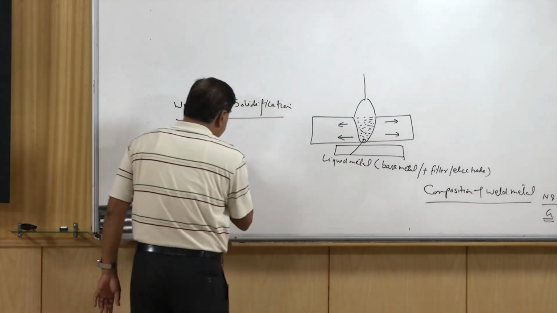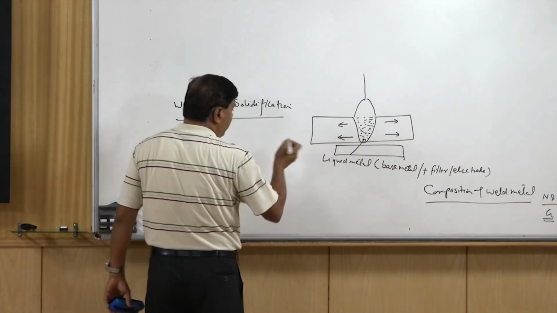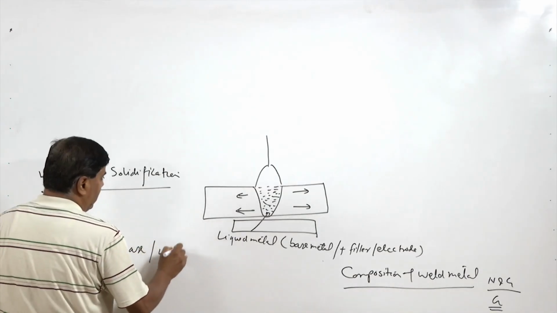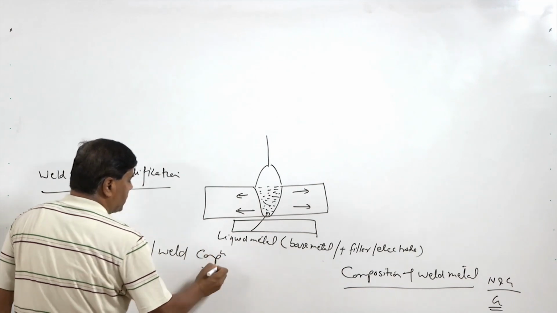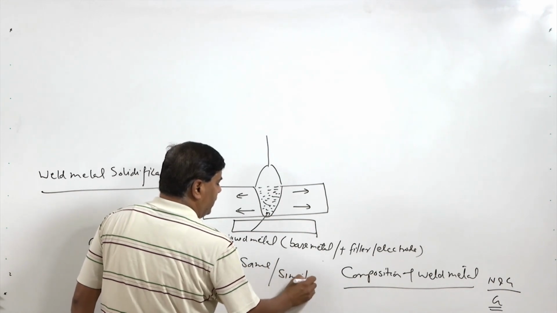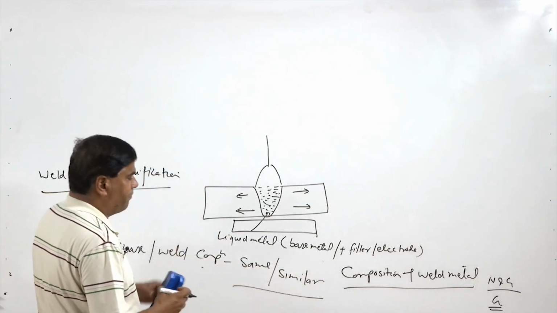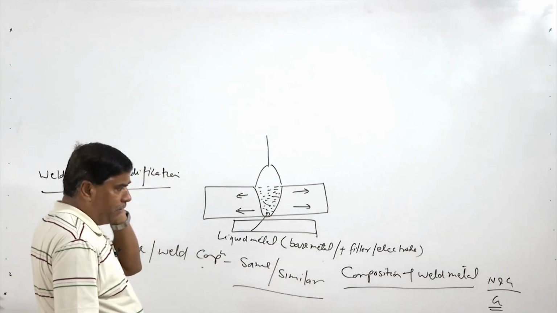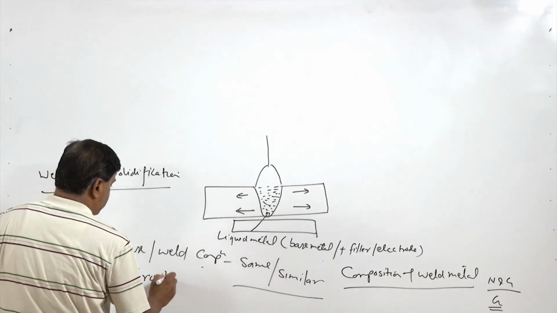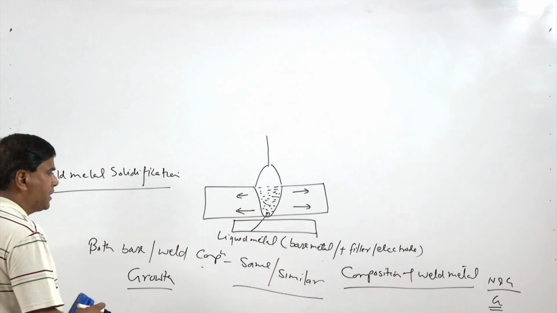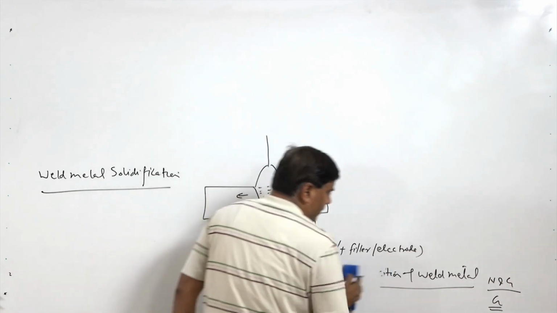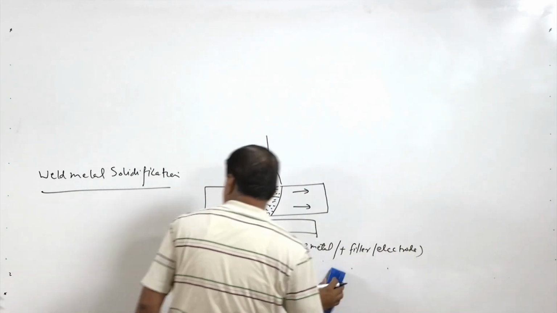While when the compositions of the base metal and weld metal are either the same or similar with a marginal difference, a minor difference does not affect things much as far as the mechanism of solidification is concerned, and in that case just the growth mechanism is involved for the completion of the solidification. So, now we will see how it works and what happens in these two cases.